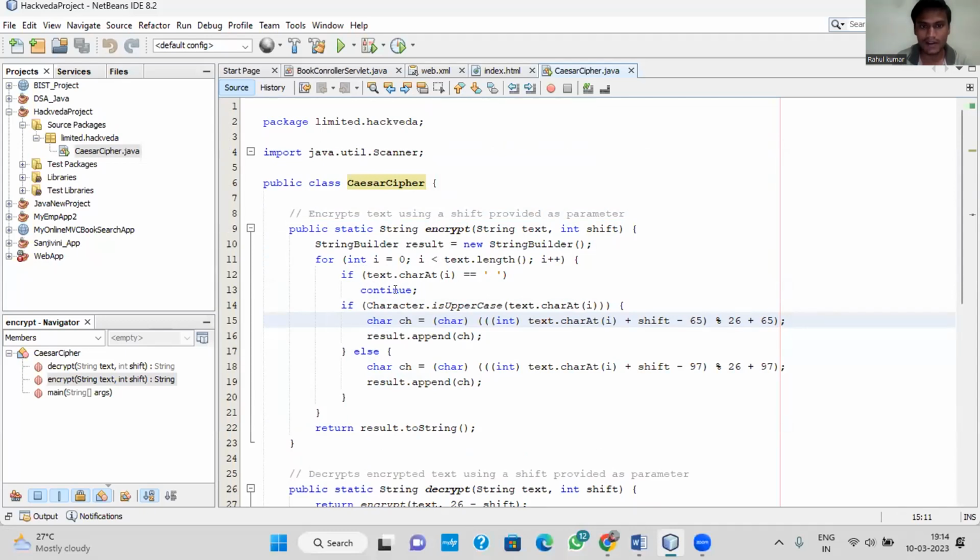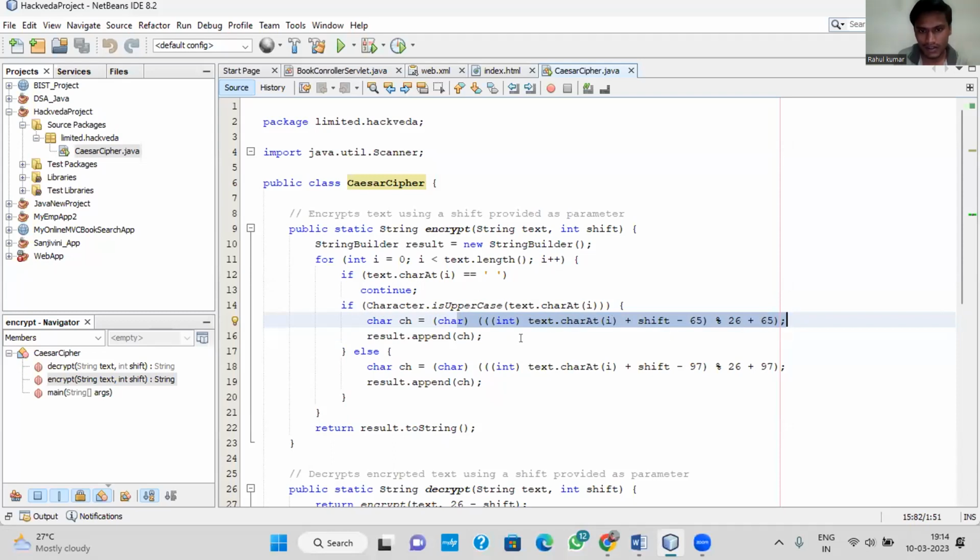If a space is available, then continue again. If a space is not available, then go to the if condition again and check whether it is an uppercase alphabet or not. If it is an uppercase alphabet, then it comes inside the if body. Then check int text character plus shift minus 65. It is an approach to solve the cipher.